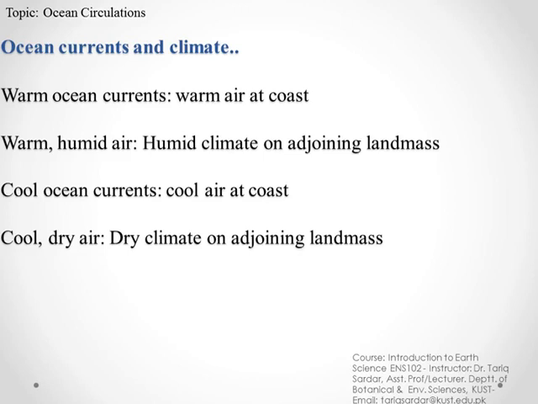If the air is humid and warm, obviously it's because of the humid climate, or you can say warm humid currents, where the pressure is high and the currents are warm and blowing toward the coast. It will cause the adjoining land masses to become humid and relatively warm.